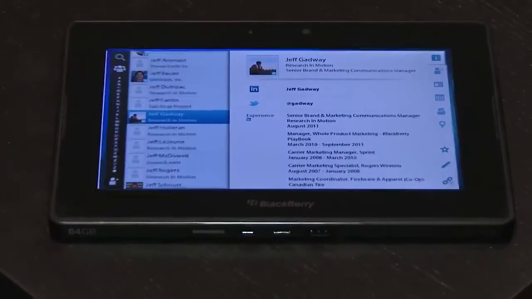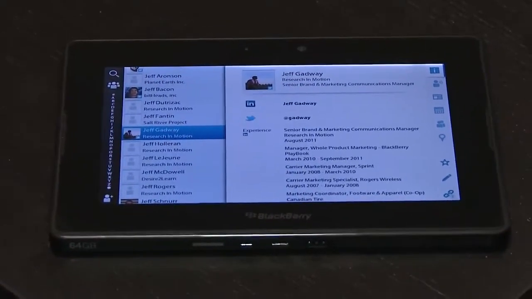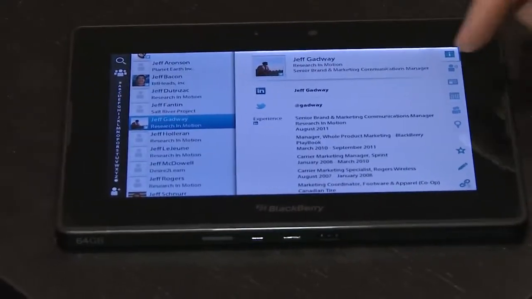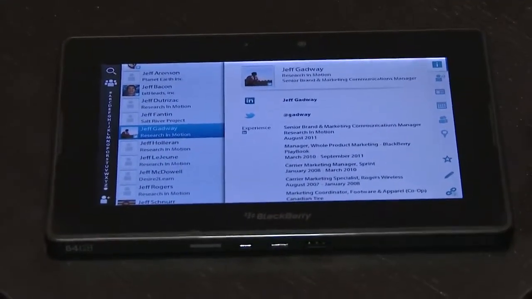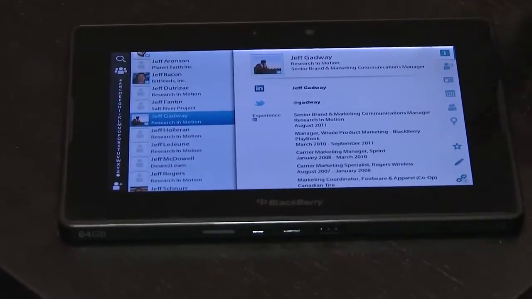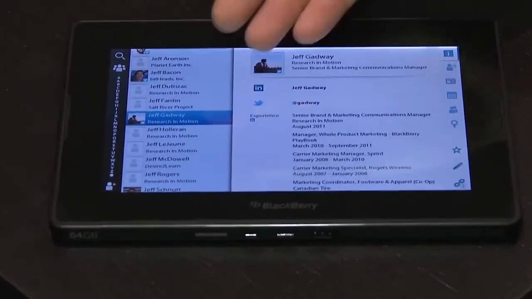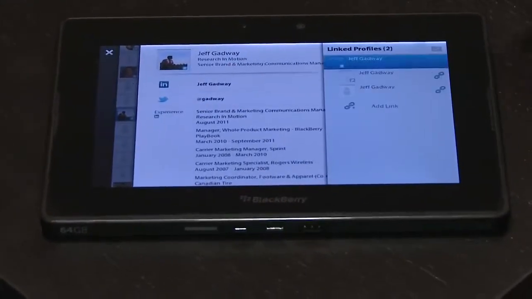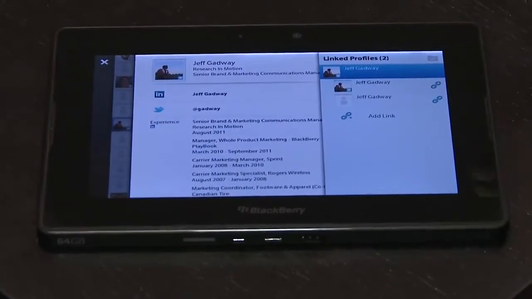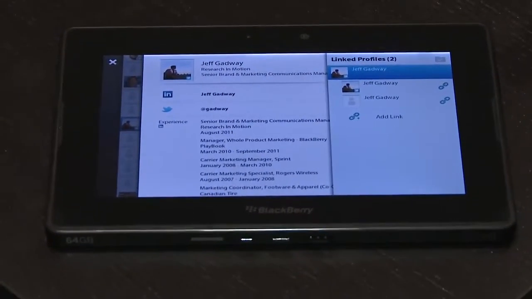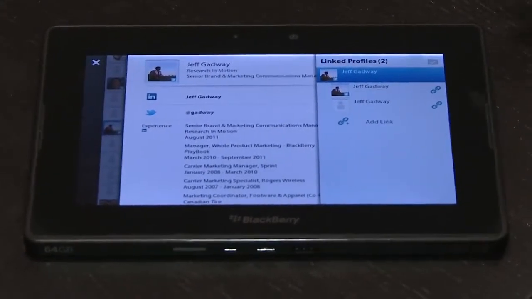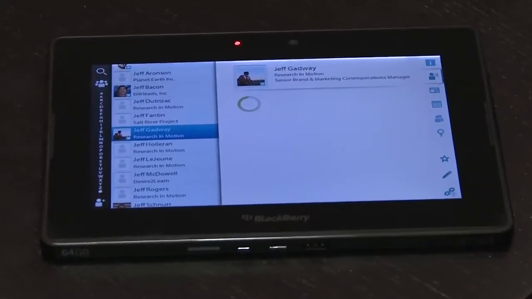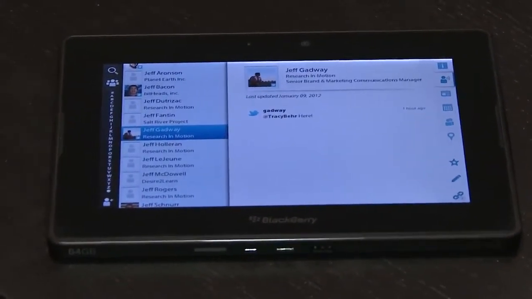Excellent point, Jeff. So what I have here is my contacts application, and it's more than just a contacts application. It's a social hub of communication. In the contacts application, I have my contacts here, but it's also merged my contacts intelligently. So I have you as a friend on LinkedIn, and I also follow you on Twitter. From that, it's merged that information into one profile to give me the same view as you, because I don't think about you in multiple areas. I want to know who Jeff is all in one spot, and it gives me that information. So now I can get status updates about you from the internet directly, live, in real time.